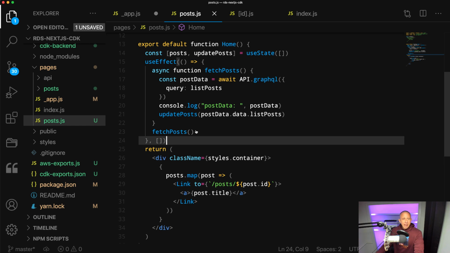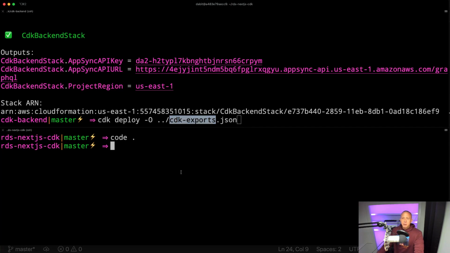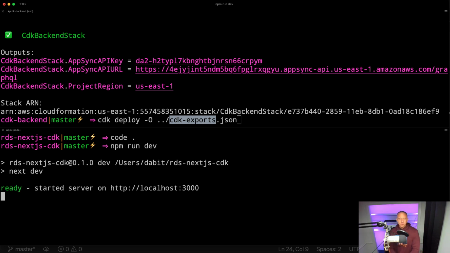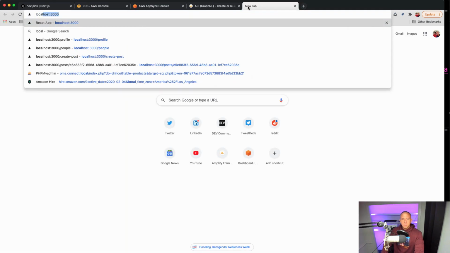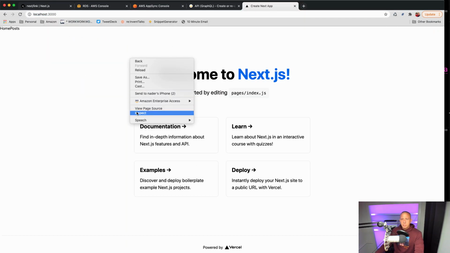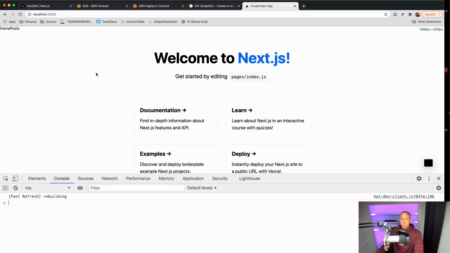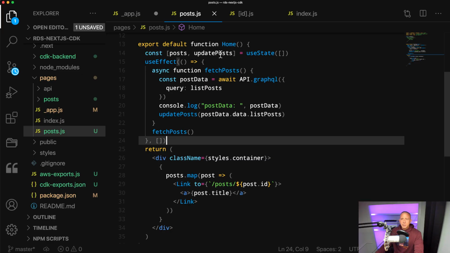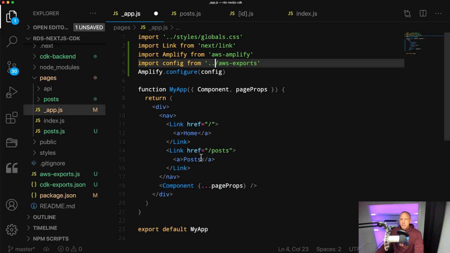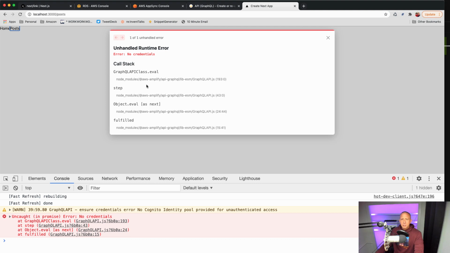All right, so we have a lot of stuff going on here, so let's test this thing out. I'm going to run npm run dev and see what happens. Localhost 3000, we'll test this thing out. Okay, so our app is running, that's cool. But let's see what happens if we get a post. Looks like my post link isn't working. I must not have linked that. So let's go to app.js. Oh no, it looks like post is there. Okay, so we have some issues with credentials.